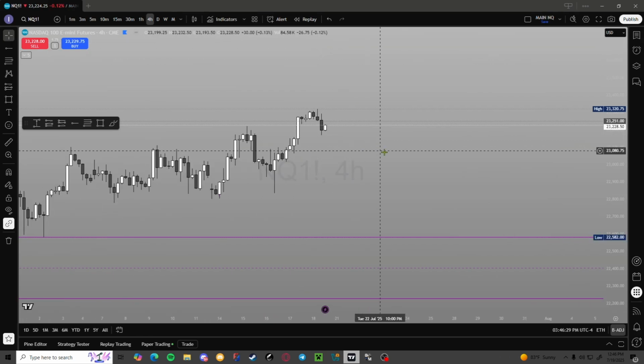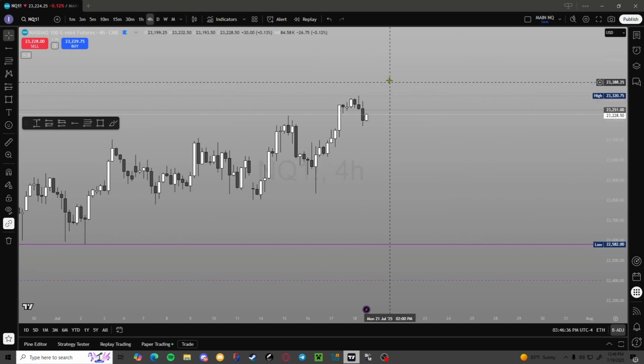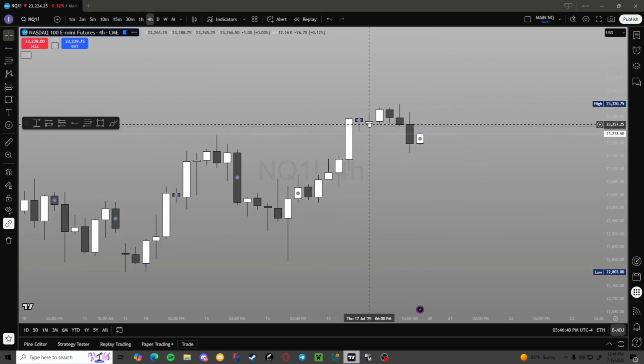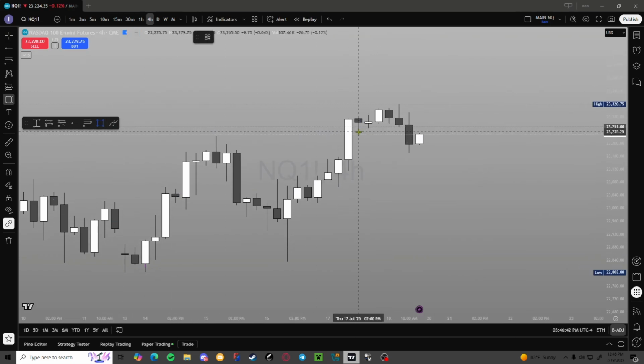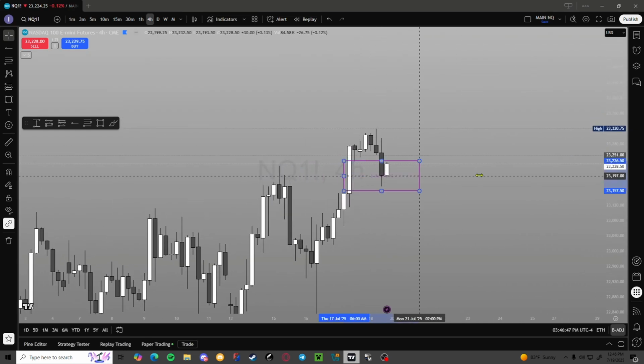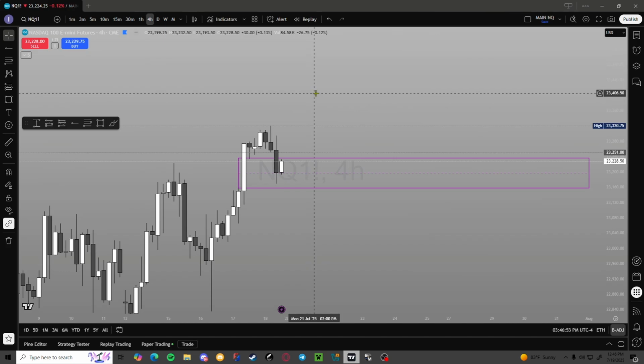So now this is where the 4-hour comes into play. Do you see that very prominent 4-hour fair value gap at the top, right near where price is currently at? Mark that out. So now on Monday, this is what we'd want to be looking for. This is a perfect opportunity for longs. You can drag it across to the right. You can see how we're perfectly tapping into it. This would be a great place to long out of.